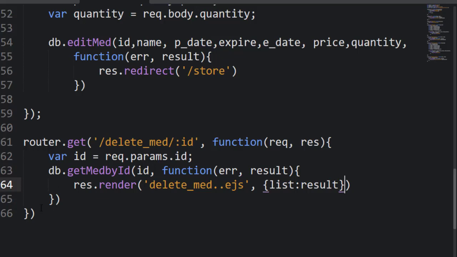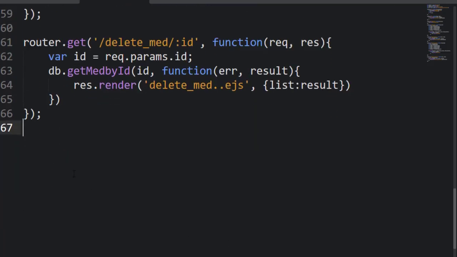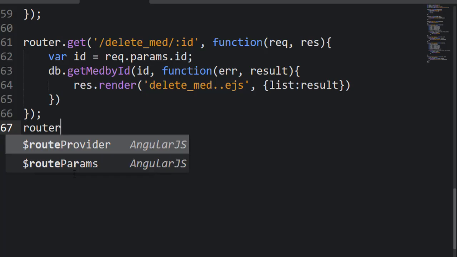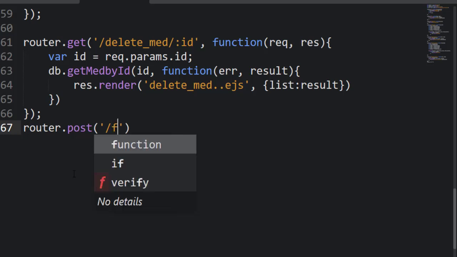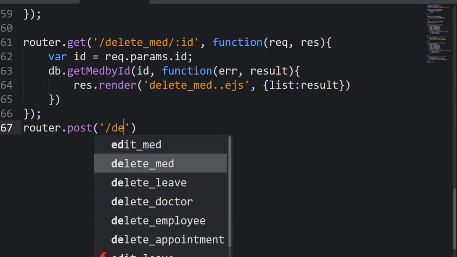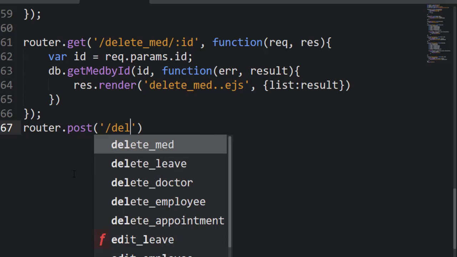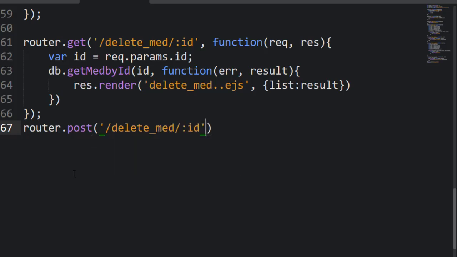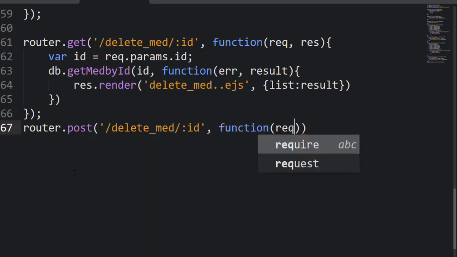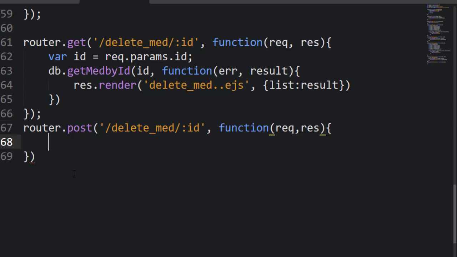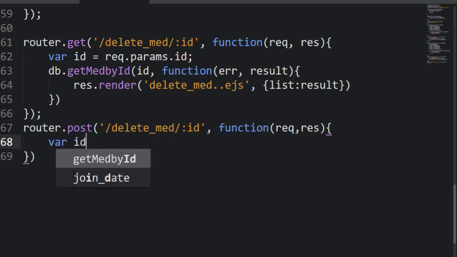So the last thing we have to do pertaining to this delete is that we need to post back to our database. Once we delete, we need to update our database. This is router.post, and we still have to pass the same route, delete. I'm expecting this to suggest, but it's not coming up. Okay, good, we have it here. So we have a function here now. As usual, we pass a request, we pass a response. Then we need to get ID here as well.